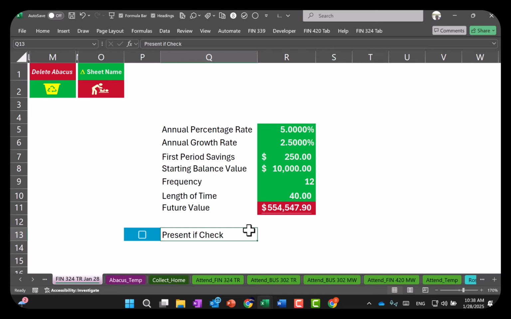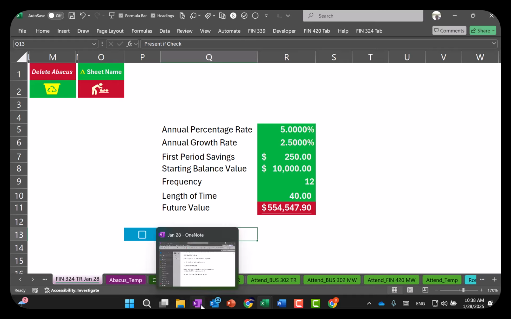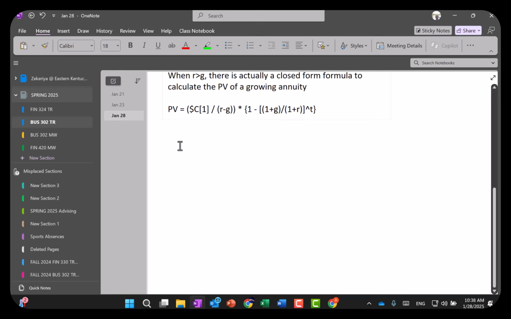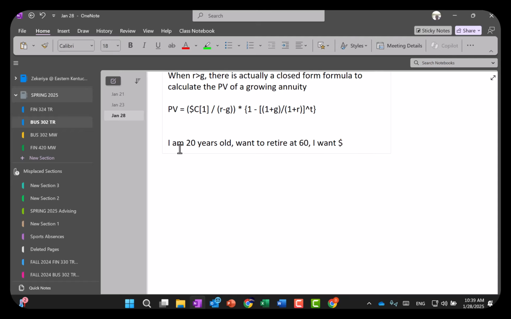let's solve a complicated retirement planning problem. We're going to make it automatic next time, but let me describe the problem. I am 20 years old, want to retire at 60. I want $5,000 as my salary the first month.